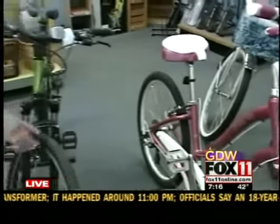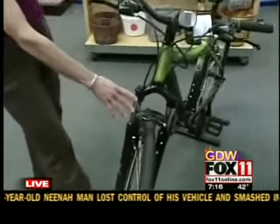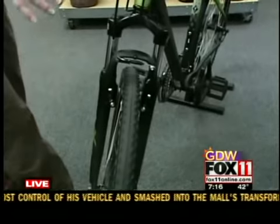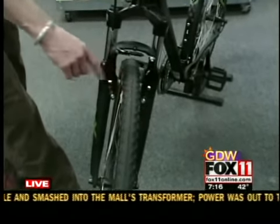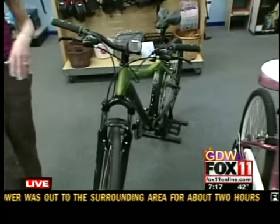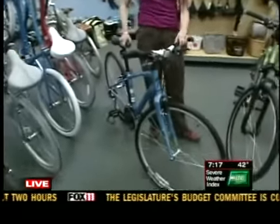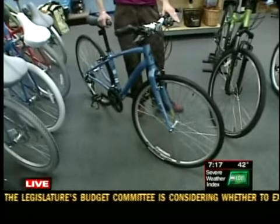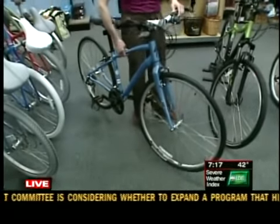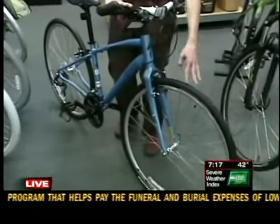And then for people who want a little bit more on-road, off-road, there's just so many options. This bike is kind of like a mountain bike with a little bit of traction and some shocks, but it's a little bit like a road bike because it's lightweight and has a smooth center tread on it — so kind of a go-everywhere, do-anything kind of bike. And then for people who really want to get active with their fitness but aren't quite ready for that full racing type of a road bike, these are called fitness bikes. They're very lightweight and they have a little bit more of a narrow tire on them.